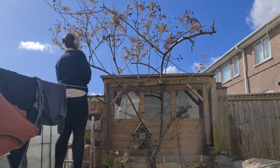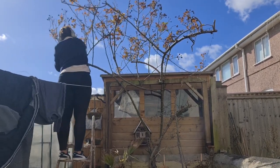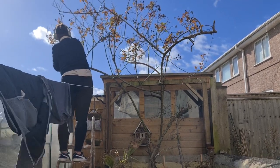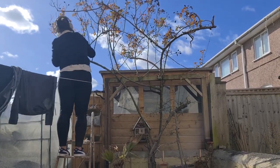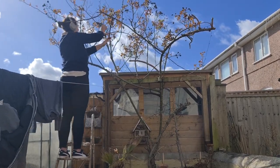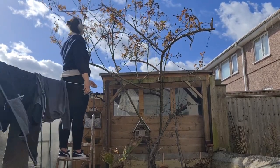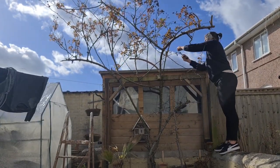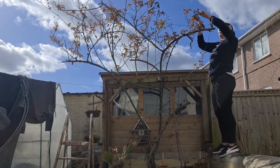The only thing I really did get up to today, even with my cold, was spend some time in the garden. The weather is starting to look up so it's really nice to be able to spend some time outside. Here I was just chopping off all the dead heads of my rose bush — this allows for better growth of the new buds as they come out. The entire time I was on this ladder I was humming 'Dumb Ways to Die.' It's lucky I'm not scared of heights. I also spent this afternoon cleaning out the filter of my pond, which I didn't catch any footage of because I'm feeling so poorly — but I figured you'd forgive me.